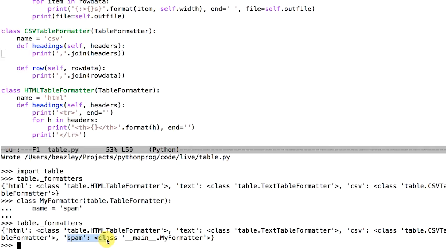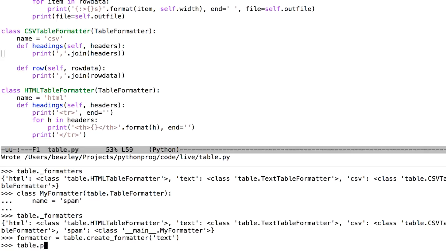It's magic. It's just the mere act of inheriting from TableFormatter that allows you to register your class. So we can now use that to make a formatter object, text, and then use that to print a table out.